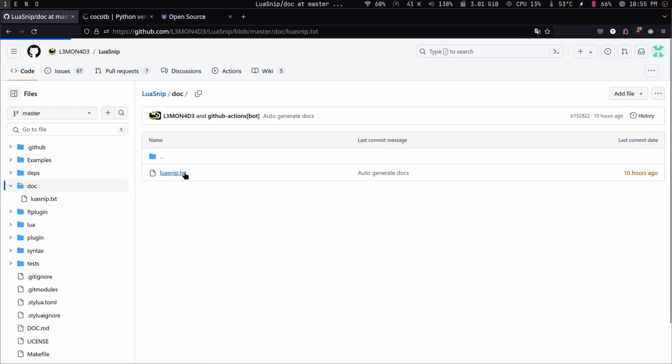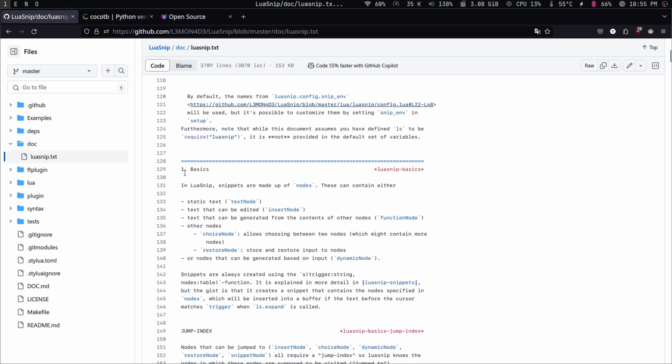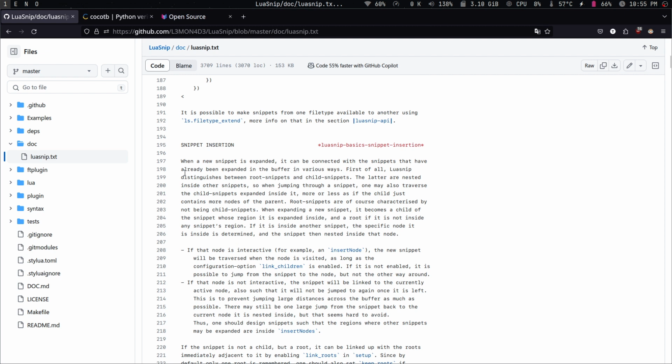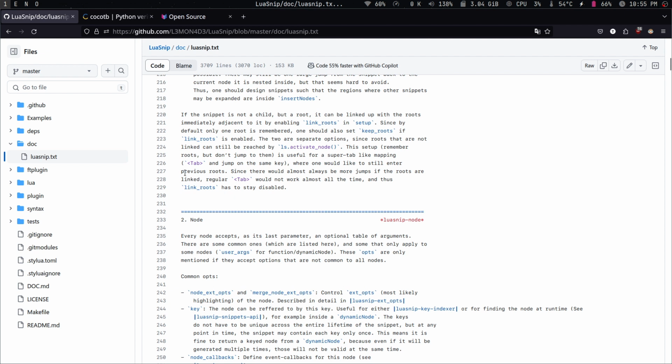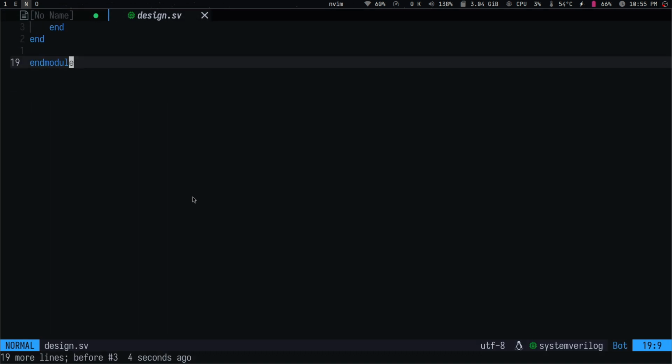But since this video is not about discussing how to use LuaSnip, it's just to demonstrate that yes, with LuaSnip you can write extremely powerful snippets. The sort of snippets that can be dynamically updated, the sort of snippets that will paste some text based on certain conditions, whether they are met or not, and these sorts of things. So let me just maybe demonstrate a few things for now. So let's ignore this part for now.